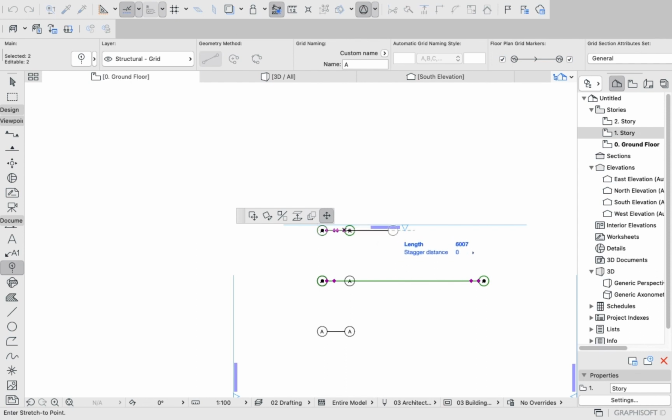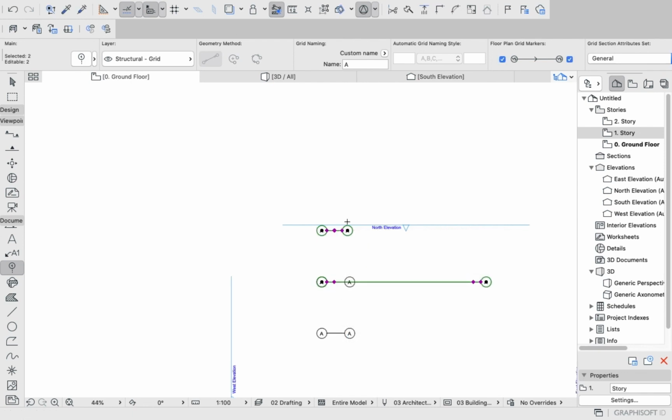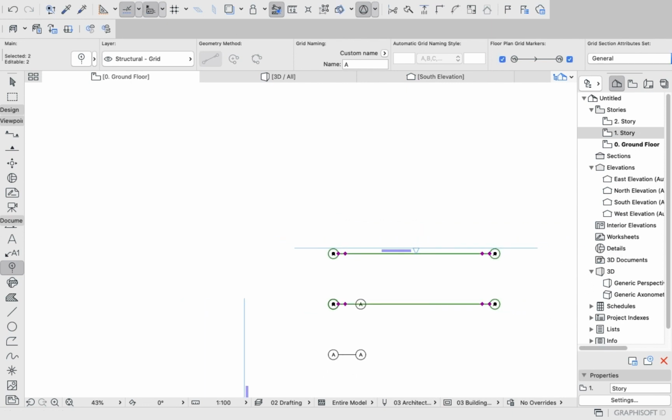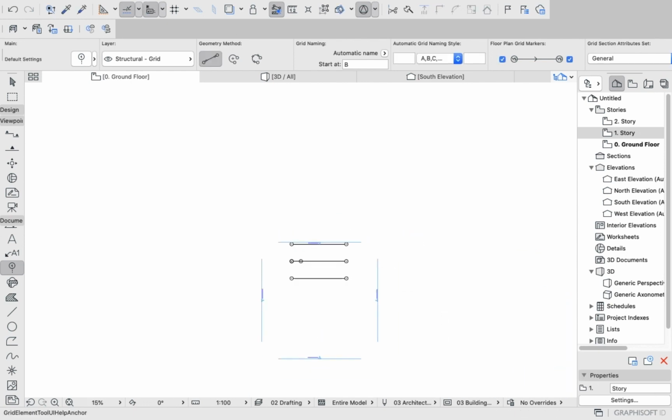Same to this, 15 meters. 15,000, that is in millimeters. Yeah, like that.